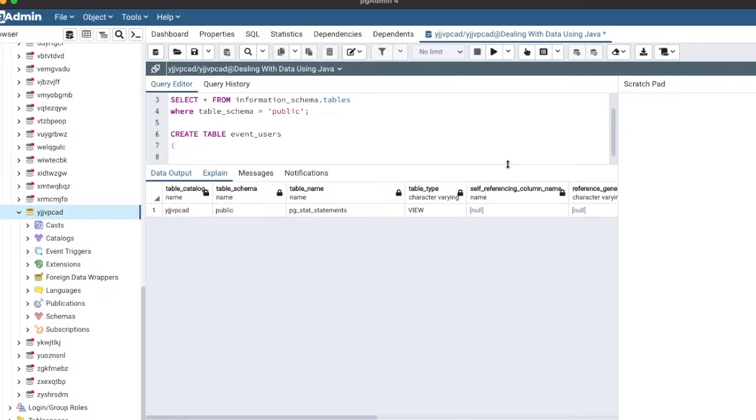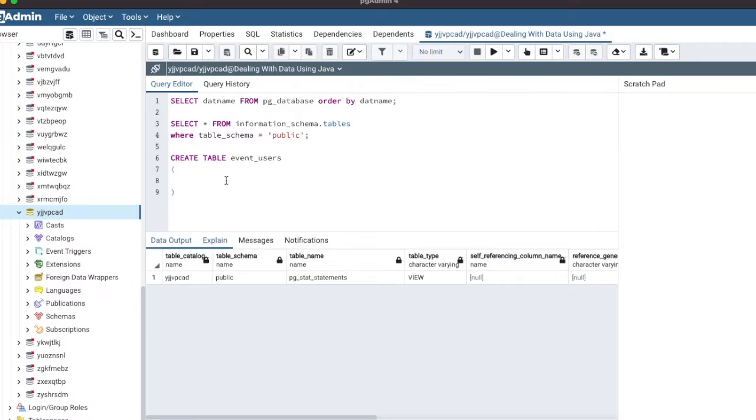So let's do this. I'm going to increase that a little bit. First things first, we're going to be creating an ID for these users, and this is going to be big integer. That would be my type, and it is always generated, and it is identity, so it will be unique.